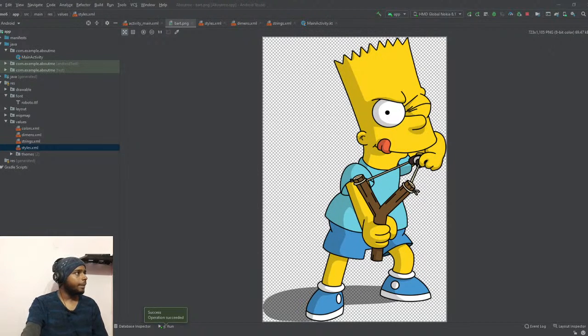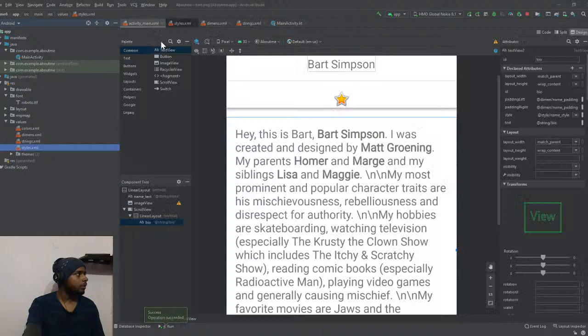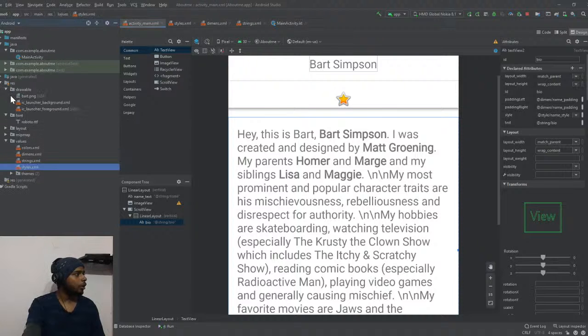Cool. So this is the image, and it is there in the drawable folder, that is bar.png.